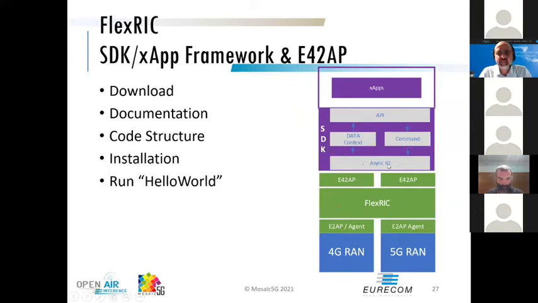So the SDK essentially has different blocks. It has an asynchronous interface, which is the communication layer that talks to the RIC. It has a data layer that processes the data received from the RIC, and also stores the context of the XApp. It has an API, which is the only interface the XApp interacts with. And on the write operation, there is another block, the commands, which get processed by the command handler and then sent back to the RIC.